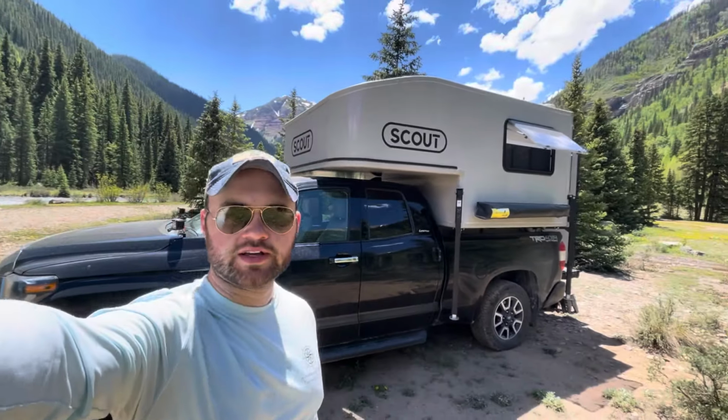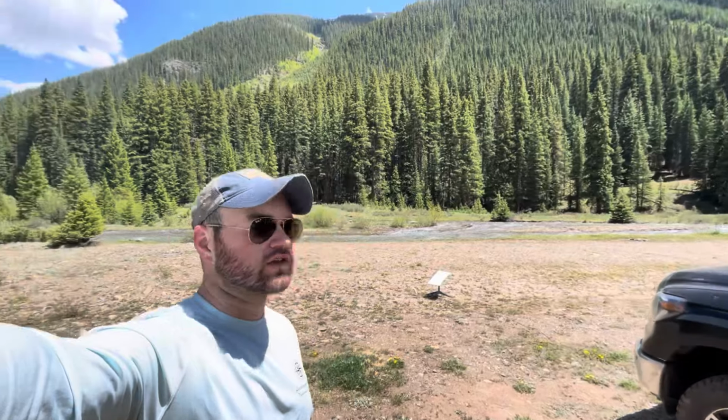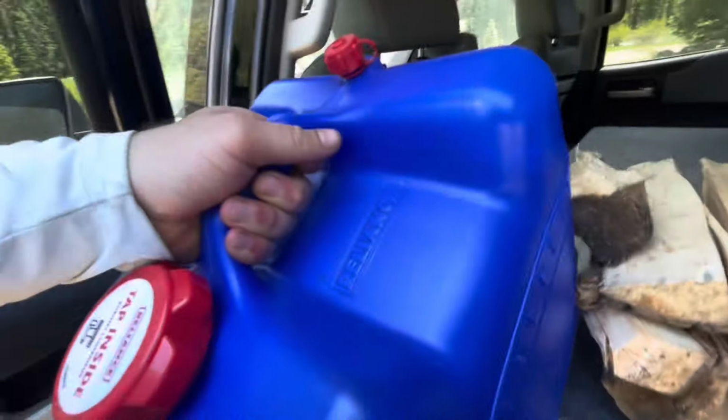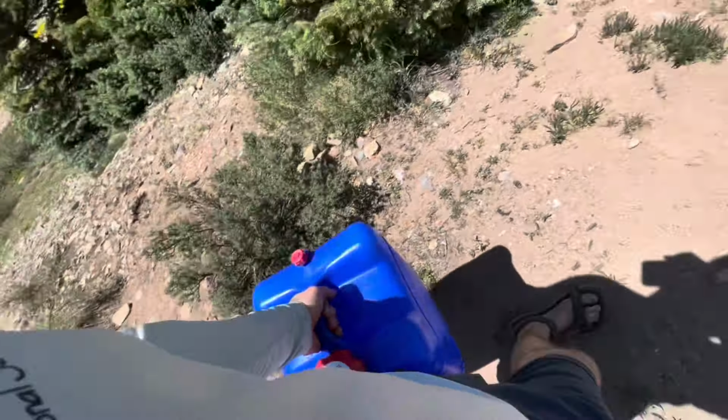We really do have a nice site here. I like how we're not as close to people, but we're still relatively close to the creek. I think we're going to shower later, and this will be nice because we can each get a 7-gallon shower. We have a separate 7-gallon water tank that we use with our shower setup, so that'll be nice. It's about 2 o'clock, and we're just going to be hanging out here. This is our 7-gallon water tank for the shower. It's just a Reliance one that we got from Walmart. I think it was like $19, and I'm just going to let it heat up in the sun.